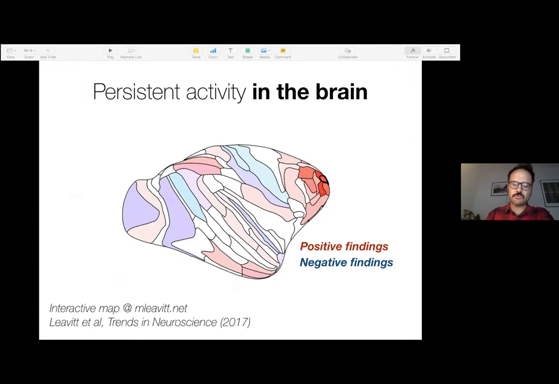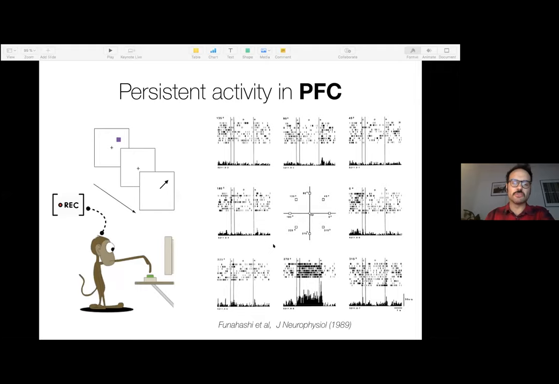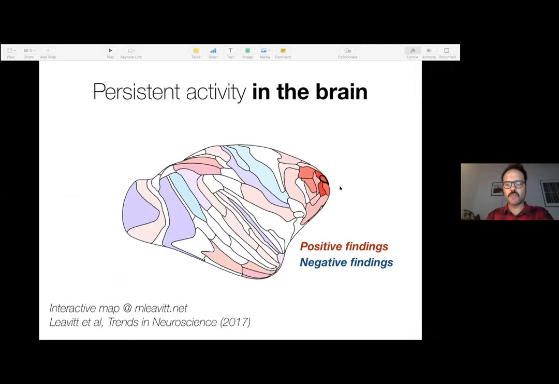So you can see that there are many trials of the neuron for many different stimuli location. And this neuron is mostly silent except for this location. In particular, it is active during the delay period. So during this memory period where the monkey has to hold in memory of the location to afterwards make a saccade. So this finding is not all neurons before the cortex have this behavior, of course, the very small fraction of them, but this finding is very replicable. So many people have found in particular in prefrontal cortex, this kind of neurons, and I'm going to focus in this talk about prefrontal cortex.